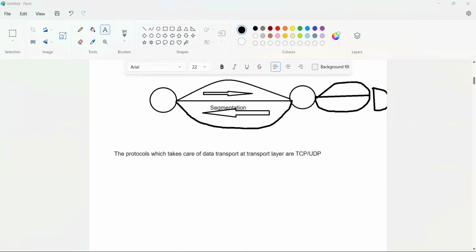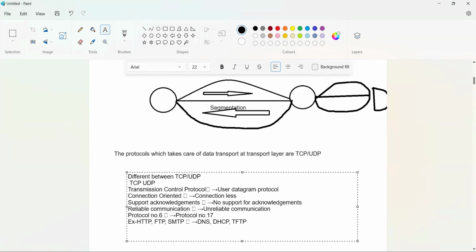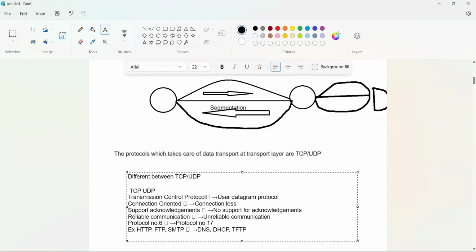We'll discuss the difference between TCP and UDP first. TCP is transmission control protocol and UDP is user datagram protocol.